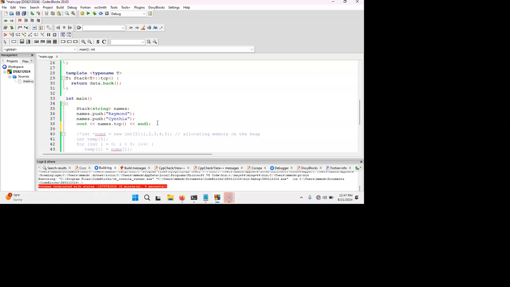Oh, we haven't implemented size yet. So let's see. All right, moving on.